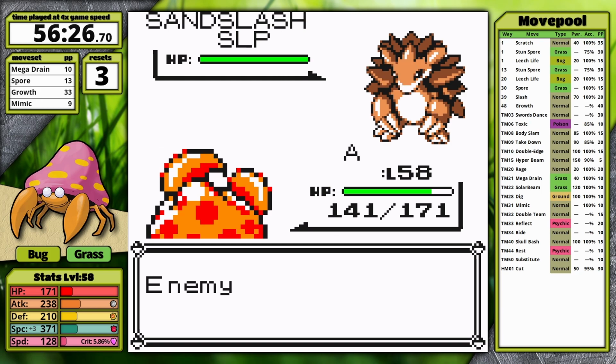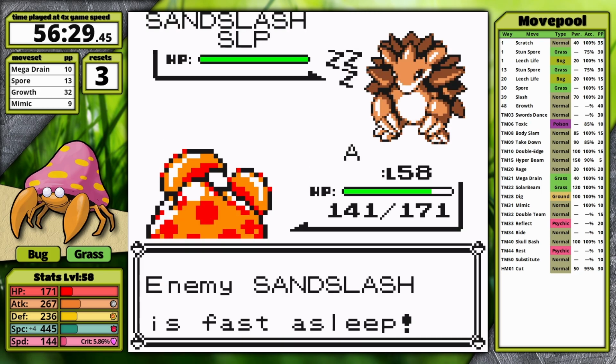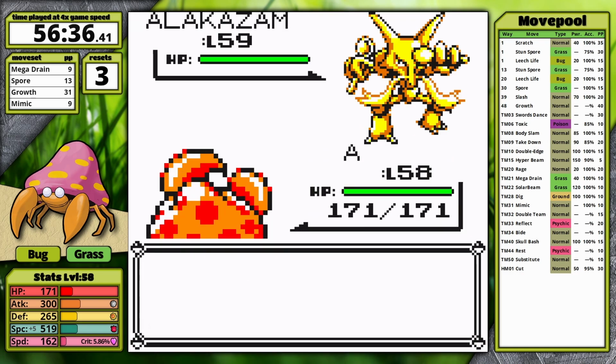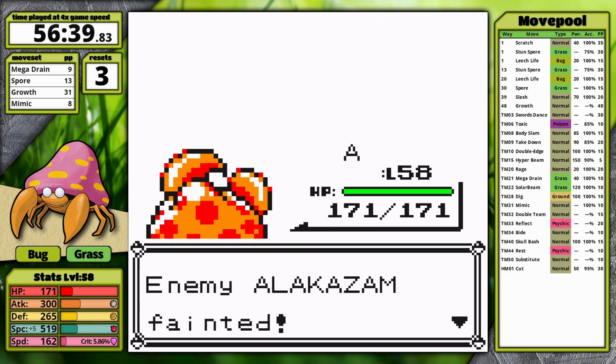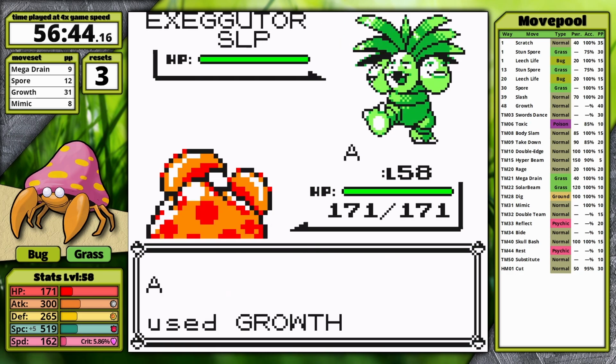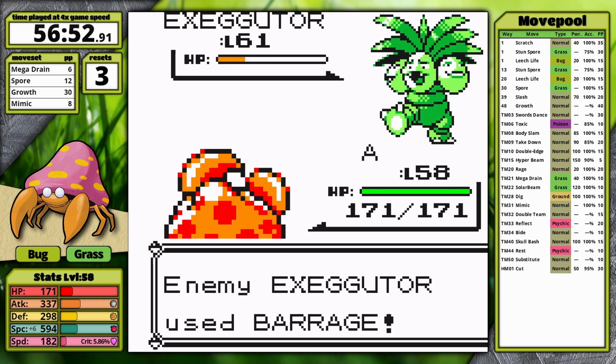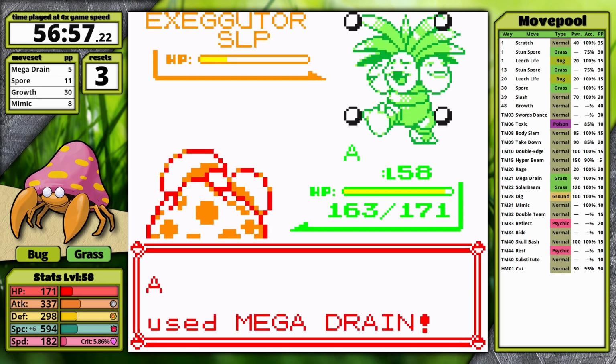I then remember to use Mimic to learn Earthquake before finally dropping it with a Mega Drain to bring us back to full health. Alakazam is out next, but we outspeed, so we're able to take it out with a single Earthquake, bringing out Executor instead. This one will not go down easily, so I instead put it to sleep on turn 1 before getting in that one last growth and then chipping away at it with Mega Drain until it eventually goes down.